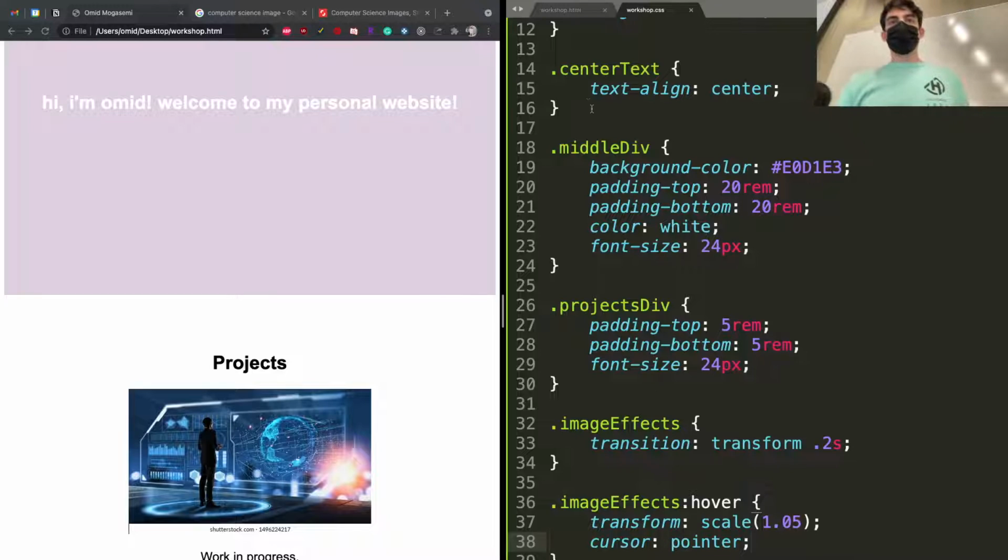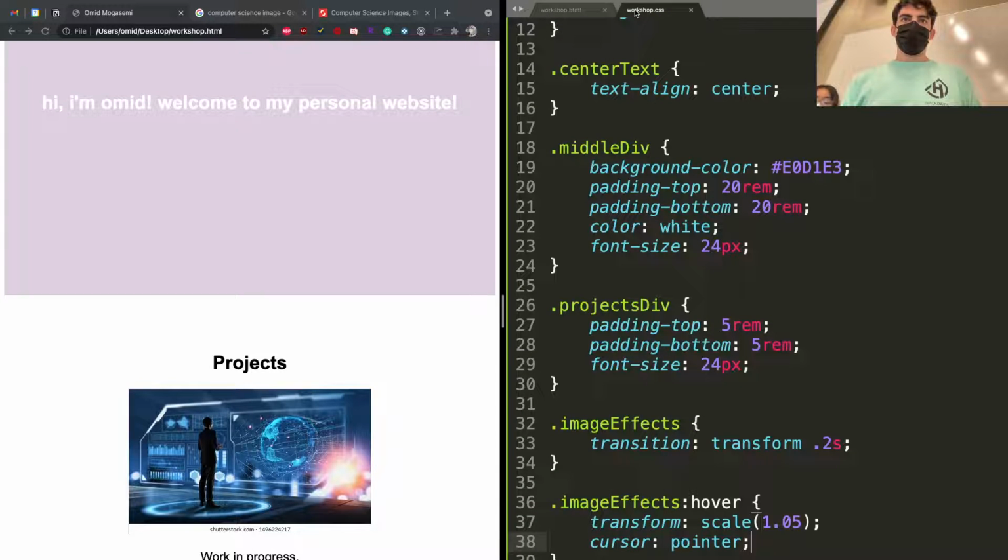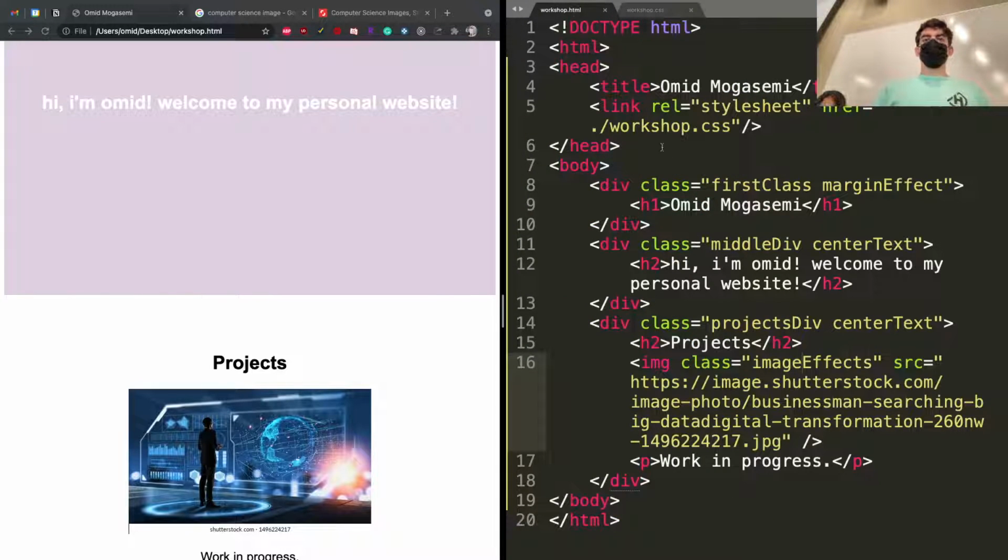So now we got to actually apply this guy. So back over to our HTML. Even though there's that hover, you don't actually apply the hover itself. So if I go to my image right here, right before I define my source, you can also do it after, it's fine. I'm going to create my class, and I'm just going to apply image effects. I'm going to also spell it right. It is how I spelled it, right? It is. Okay, cool. So I'm going to say image effects. Again, you're not going to put the hover in this. The hover is implicitly implied, and it comes with image effects when you just type image effects out, okay?